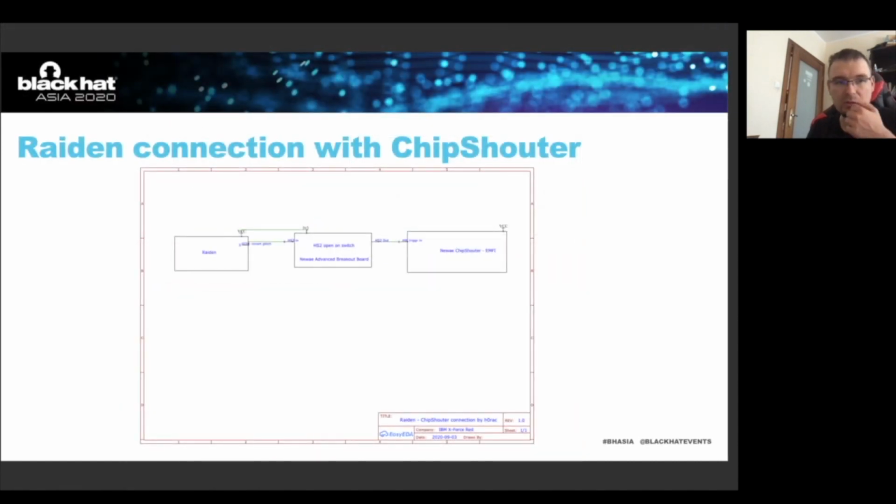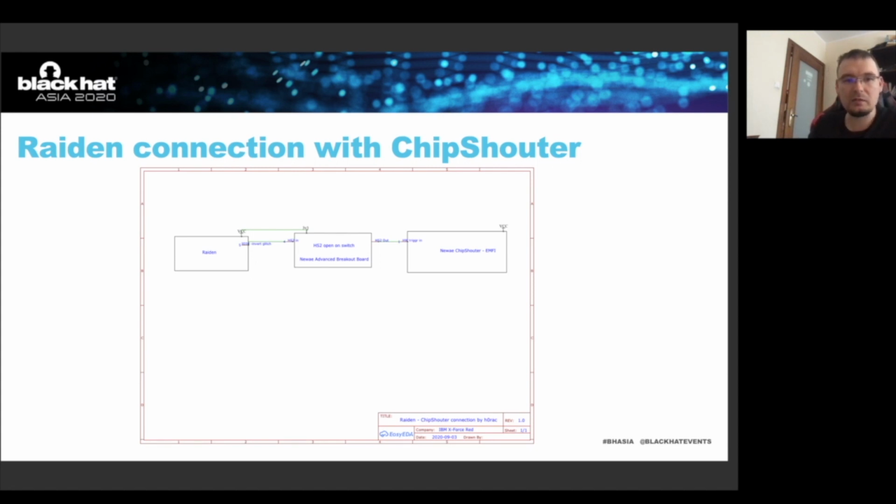Other connections that we tested and support is connection to an EMFI device, like the NewAE ChipSHOUTER. In order to utilize it, we need to use the advanced breakout board and of course have a ChipSHOUTER available. I tested this setup on one of the projects, and it worked perfectly, giving nice results.